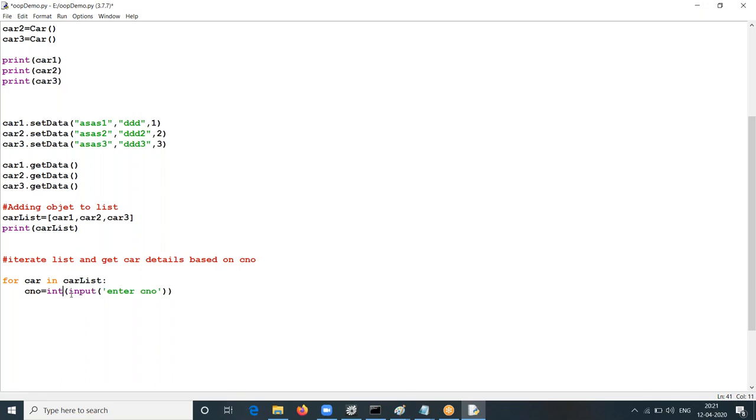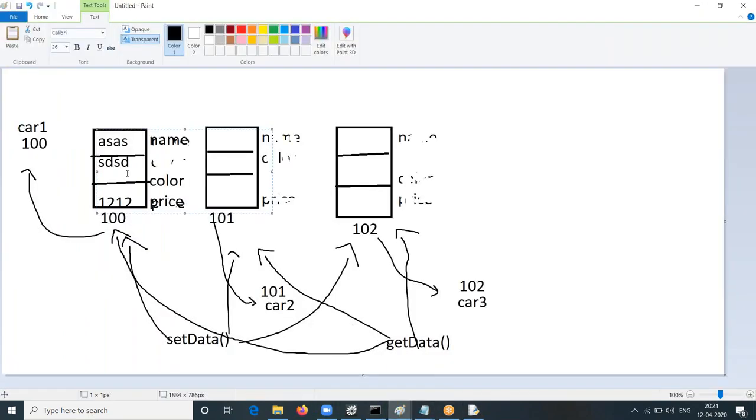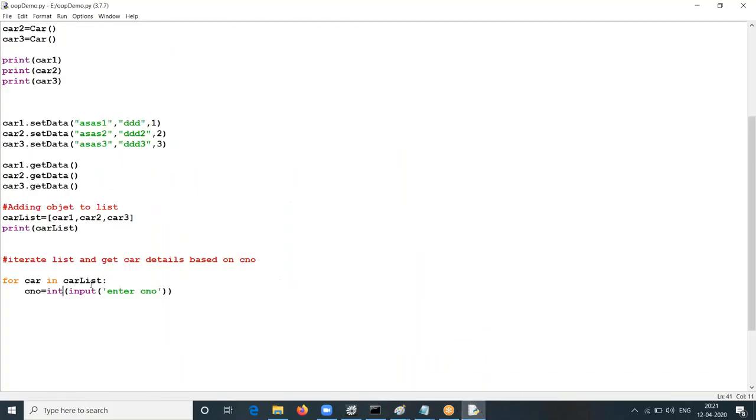Because the value in that object, if you look at it, this number is not the price actually, it's the car number, an integer. So even when you take input from the user, it has to be converted to integer. Then you have to compare that with the car object. How do I compare?